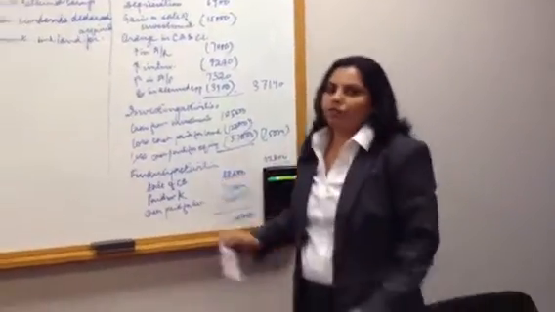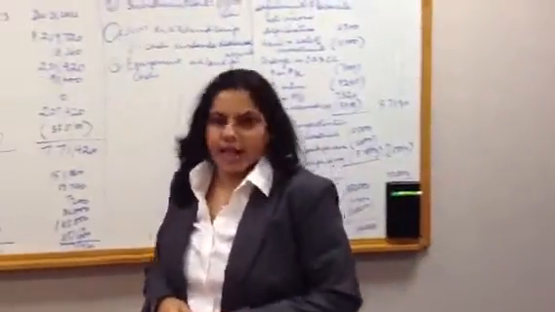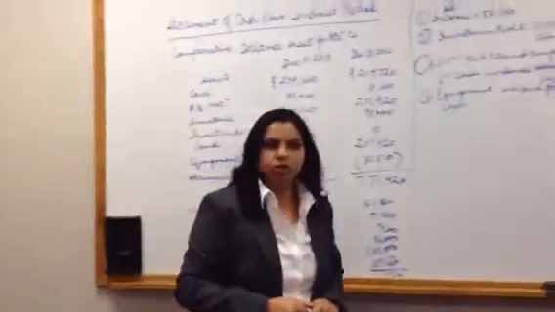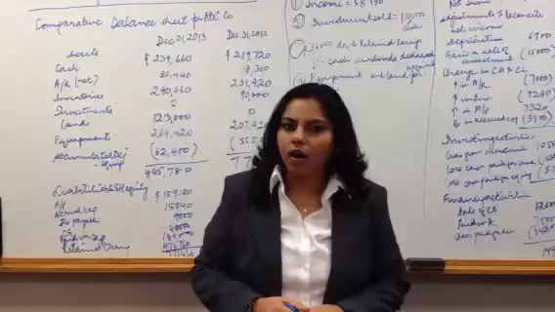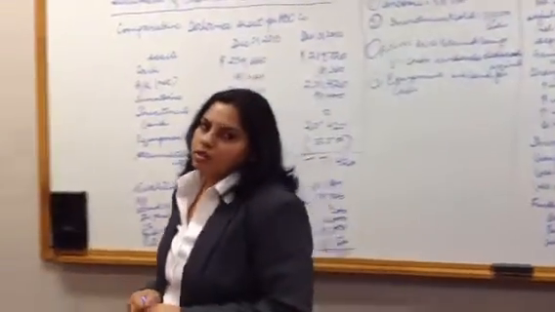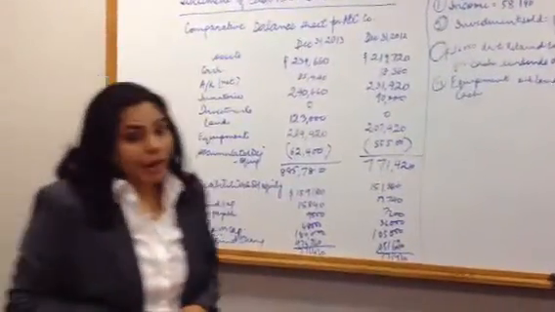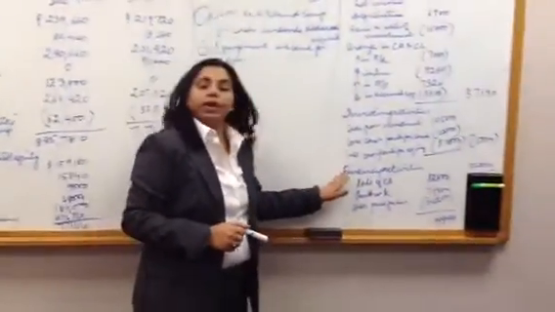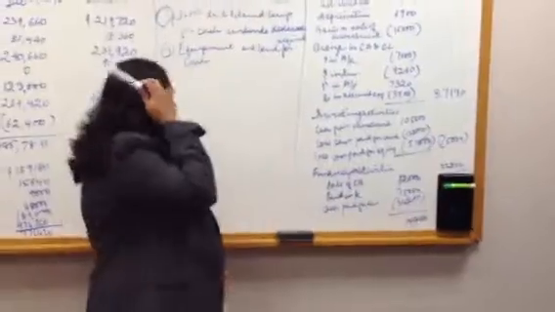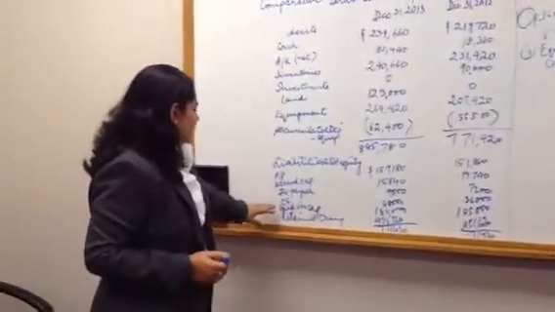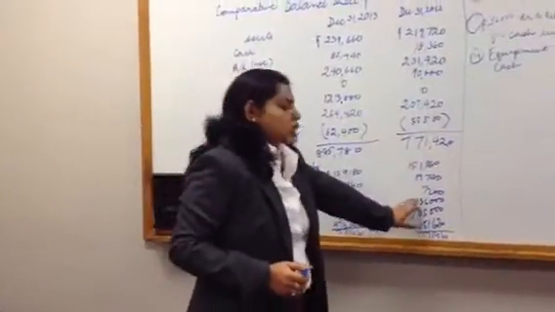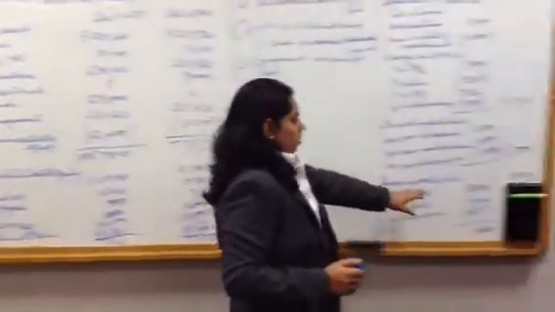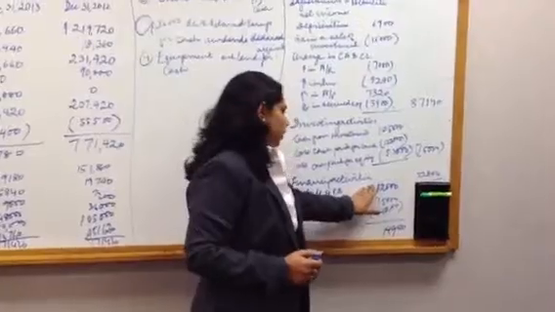The last part of the cash flow statement is the financing activities. The financing activities take care of cash inflows and outflows from long-term liabilities like bonds, issuing of common stock or preference stock, and paying of dividends. So these activities are all included in the financing activities. In this case, since the common stock has increased from 36,000 to 48,000, we include that common stock in the financing activity equal to 12,000.